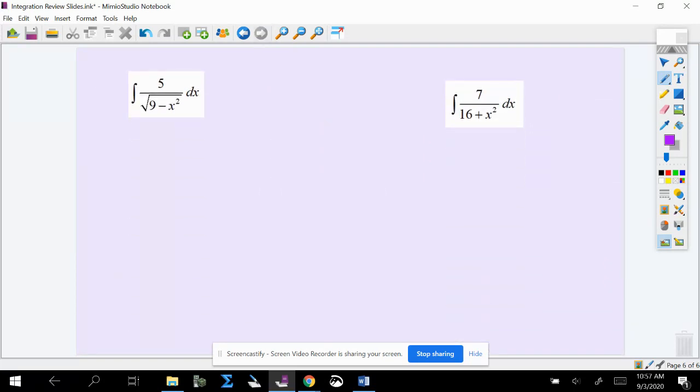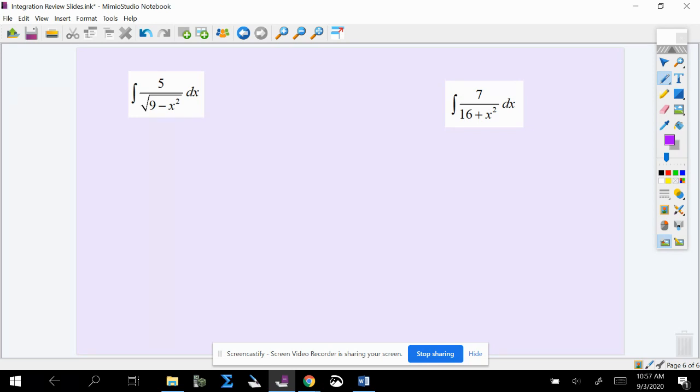And finally, the last thing that we did with integration, and there were some other things that I've skipped over, but I was trying to hit the big ones. The last integration form that we learned was how do we integrate something that ends up in an inverse trig format. Looking at something like this, I can't do a u sub, it's not something that's going to have some sort of algebra, and I need a backup plan.